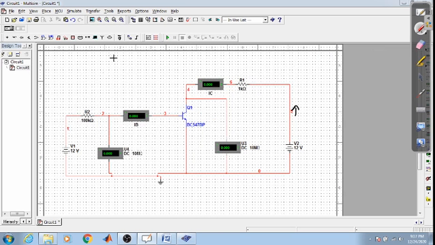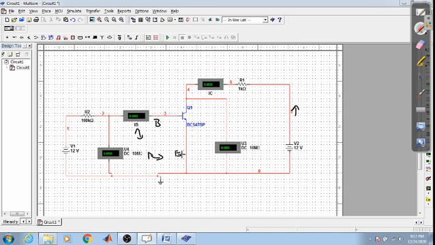So now you know this is IC which is entering into collector, this is IB which is entering into the base. Next, this is what? Voltmeter. Voltmeter is used to measure what? Voltage. This is measuring the voltage between what? This is your base and this is your emitter. This voltage meter is measuring the voltage between what?